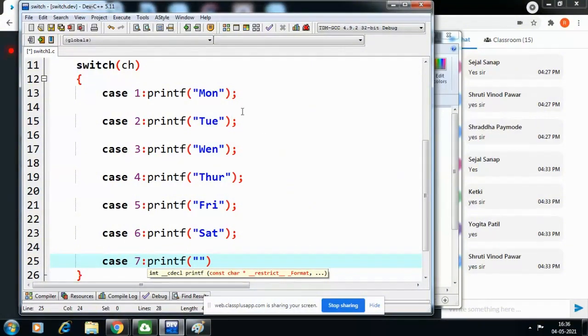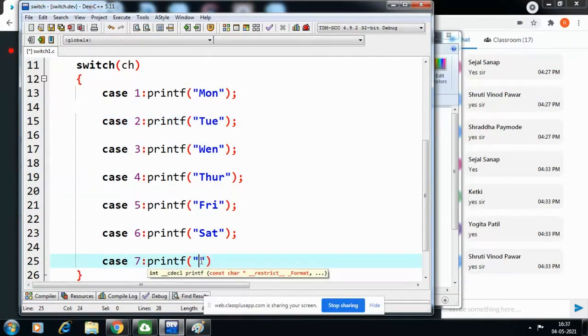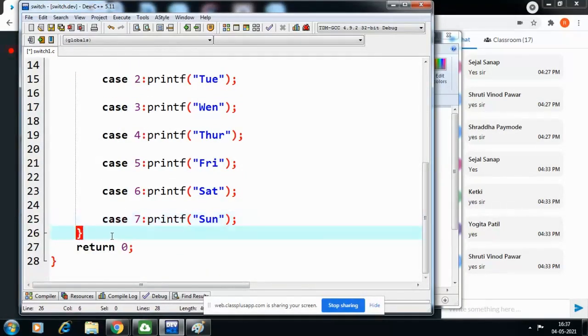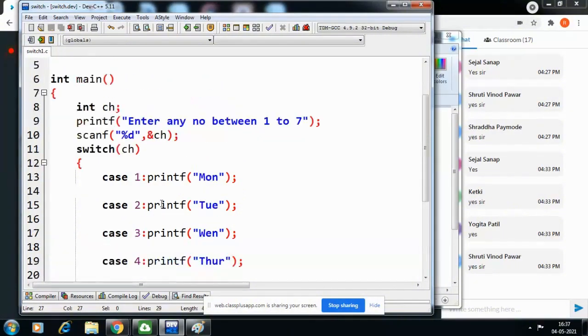So if 1 is there, print Monday. If case is 2, then print Tuesday. If 3, Wednesday, Thursday, Friday, Saturday, and this one is the Sunday here. And at last, you can print here. Okay, so now if you enter 1, print this message.